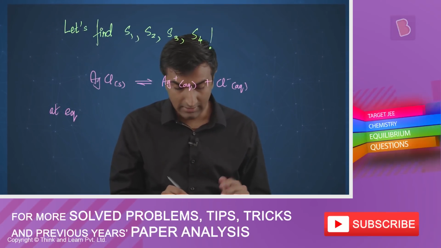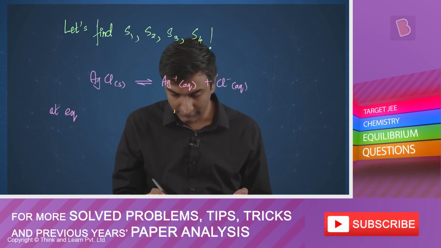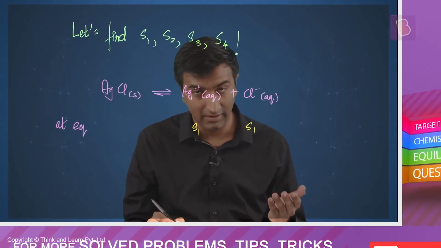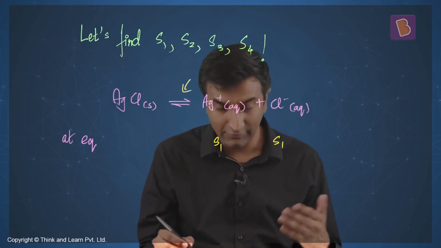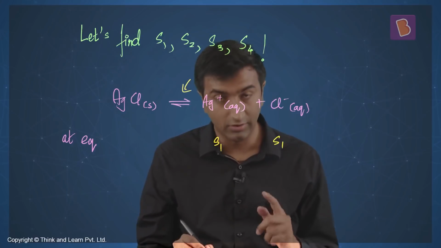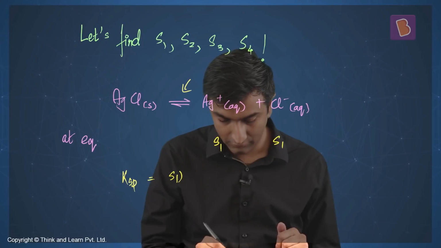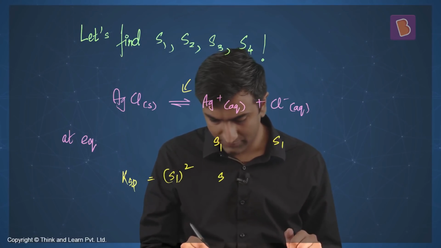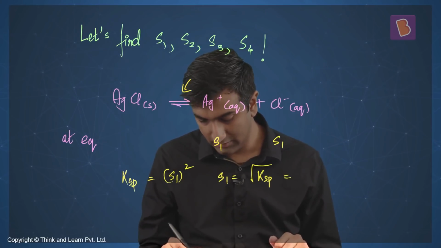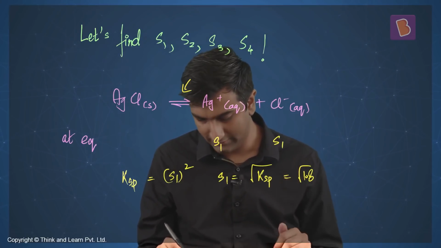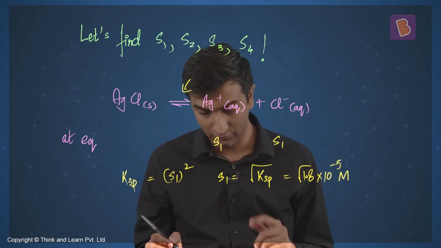Okay, so let's write down the first expression. This is AgCl, Ag plus and Cl minus. So there's some solubility this would have. Remember, there's a double-headed arrow here because this is a sparingly soluble salt. So a KSP idea would be required here. So KSP would be equal to simply S1 whole squared. And there you go. S1 is going to be the root of KSP. This is a simple idea. So this would be under root of 1.8. I'm not going to calculate this. There's some value, doesn't matter so much. Let's leave it like this. Let's see later what we want to do with it.